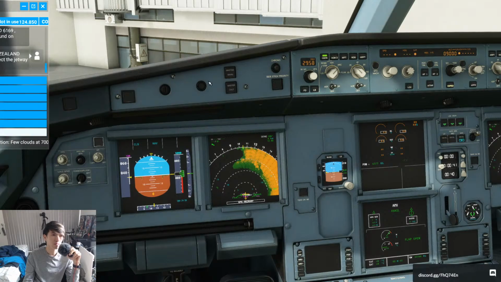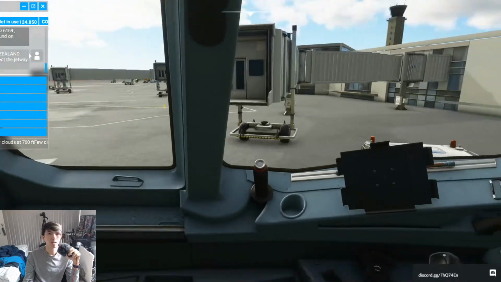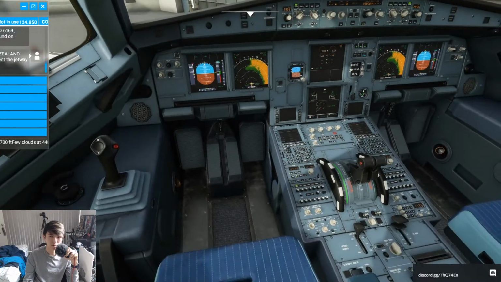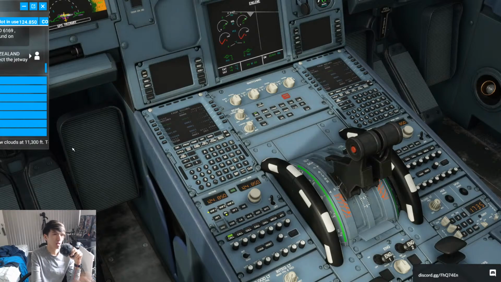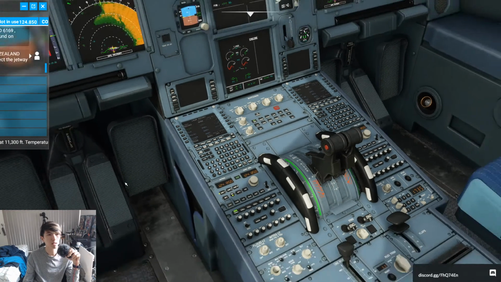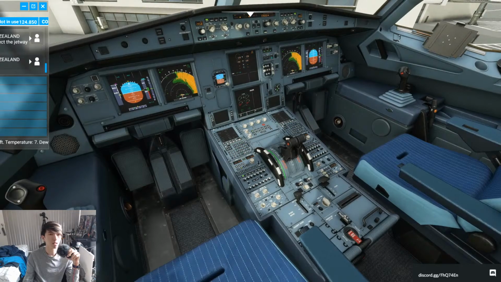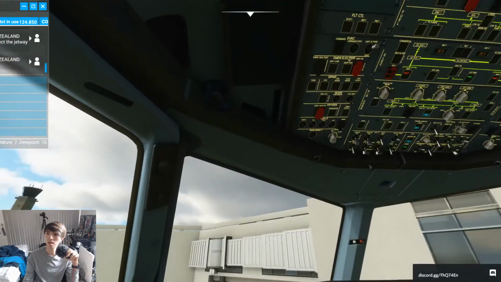Oh, there we go. And make sure our door is actually closed. It is? Okay. Pushback. Christchurch ground, New Zealand 6169er, requesting pushback.